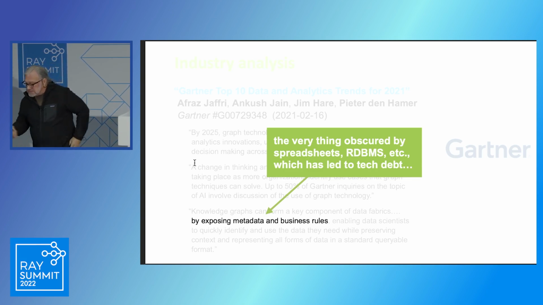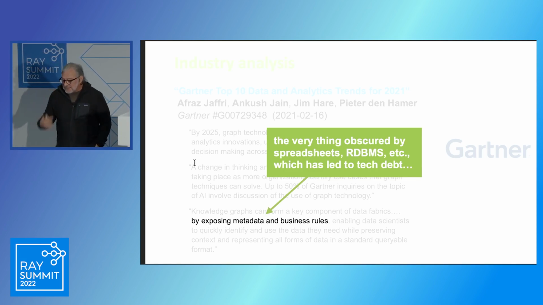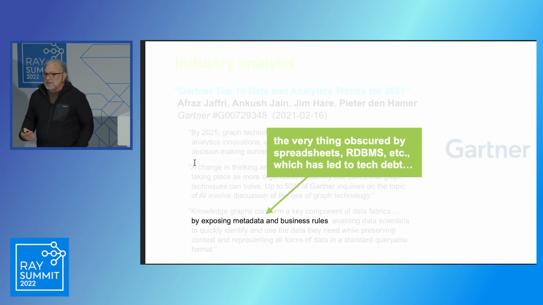And the problem is that over time, this has taken the metadata and the business rules that we're working with in IT and swept it under the rug, tried to oversimplify it. And that is a problem. It leads to a lot of tech debt, and that's what we see in industry. So that's where we're getting a lot of uptick on graph usage, is the recognition that they have complex problems, they have tech debt that's been swept under the rug, they need to get the data in front of the people who can actually work with it as opposed to the IT priests on the data lake.